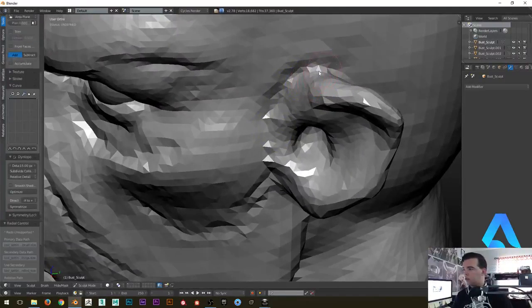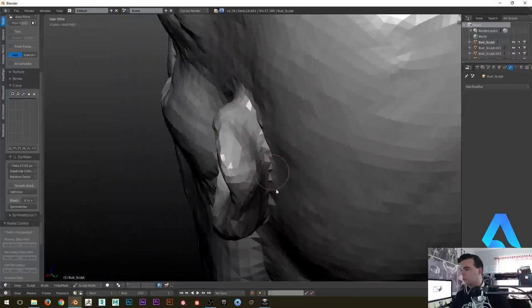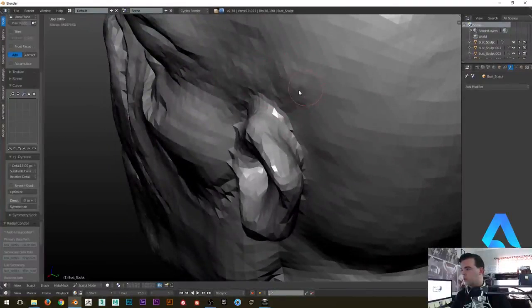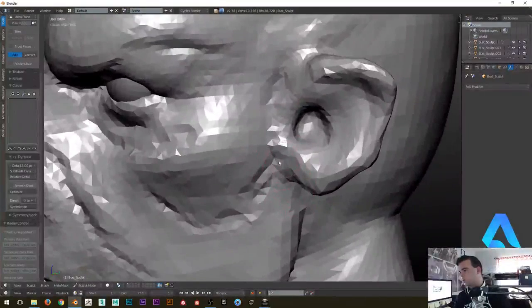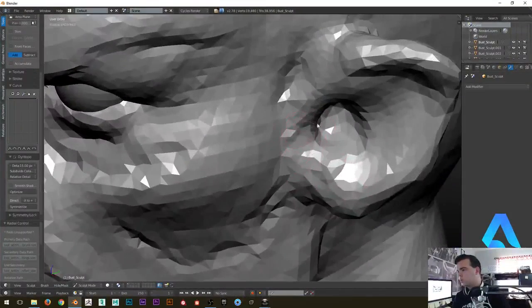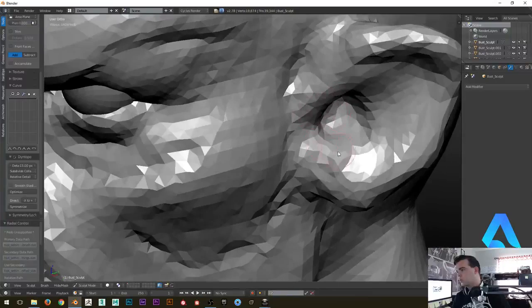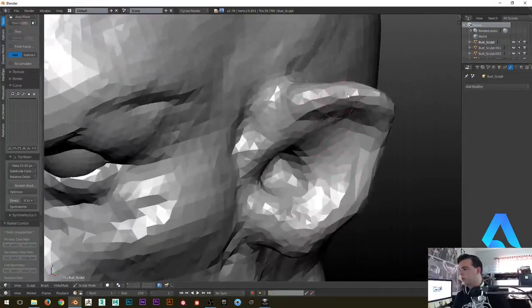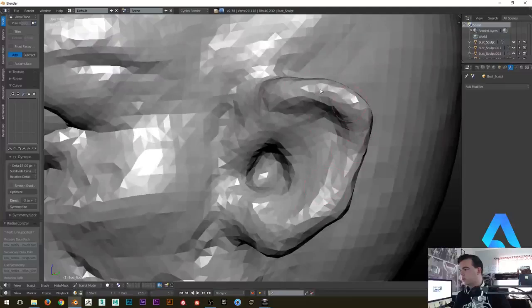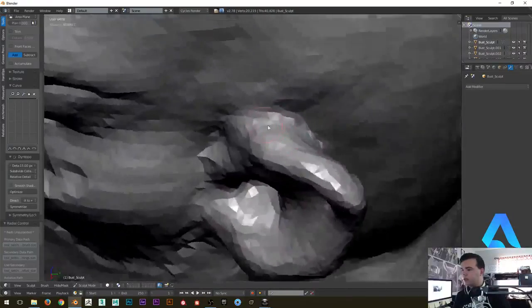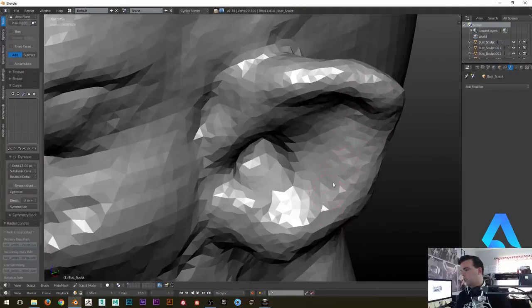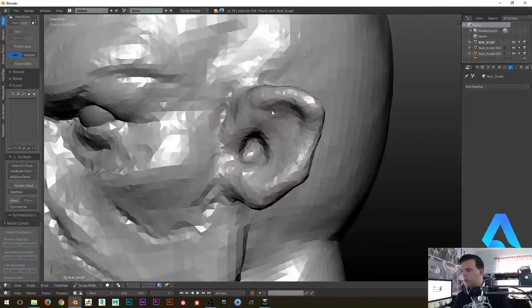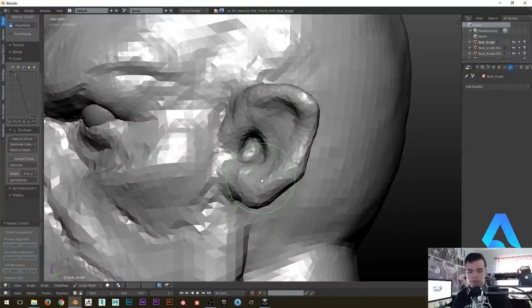Let's see. Just for now, this is just a base to start. I don't want to spend like 30 minutes just shaping those ears.